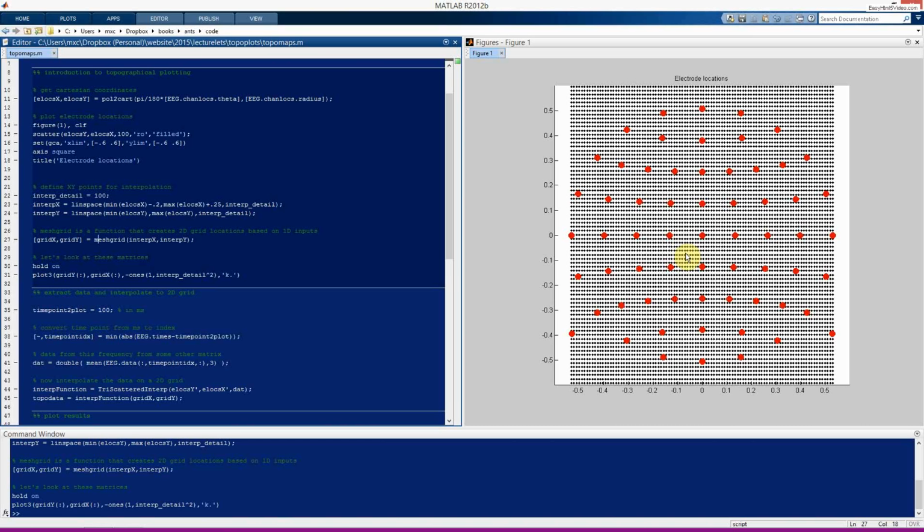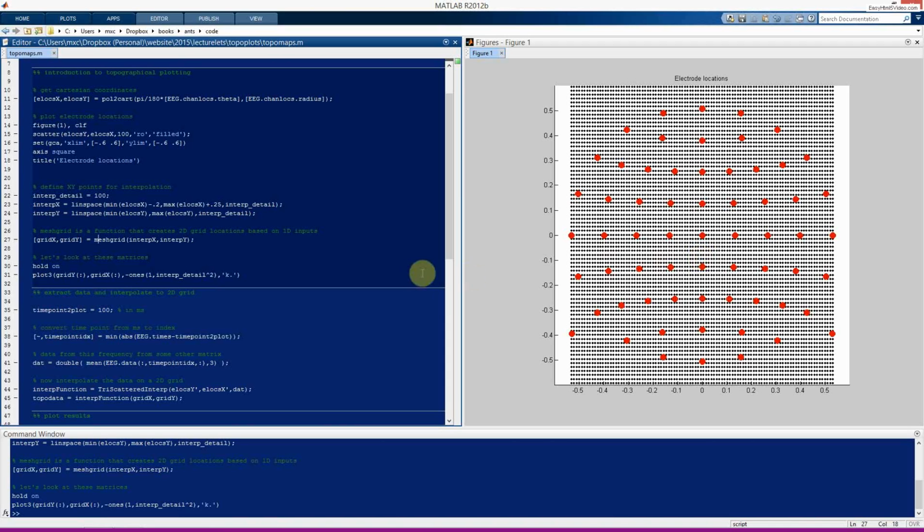So in a very strict sense, we don't actually know what was happening on the scalp at this location. However, we are going to use a weighted combination of all these other electrodes to estimate what the activity would look like at this point here. And that is going to allow us to create a topographical map with more detail than just these individual 64 data points.